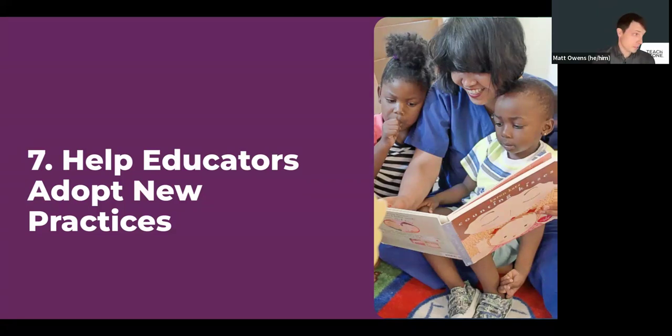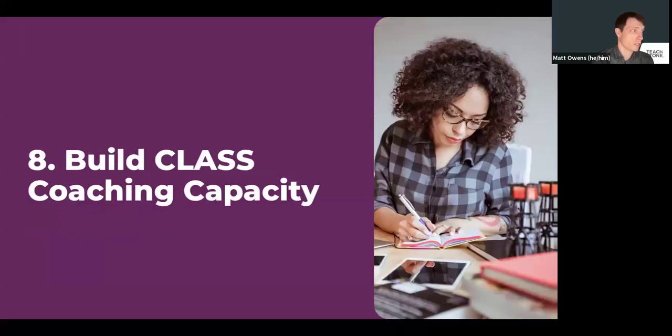And you touched on this with your allusions to coaching, but just quickly before we get into Q&A, we want to talk about the last action as a part of a CLASS implementation, which is to build CLASS coaching capacity. Since we're here, I'm going to show you under the hood a little bit. We debated this one. We're like, well, not everyone has funding for coaches and not everyone is able to provide a coach to every educator. And we decided to still include this in the guide because the research is really strong on the power of coaching. And so we provide guidance that maybe would help you advocate for resources for coaches, whether you do business with us or not.